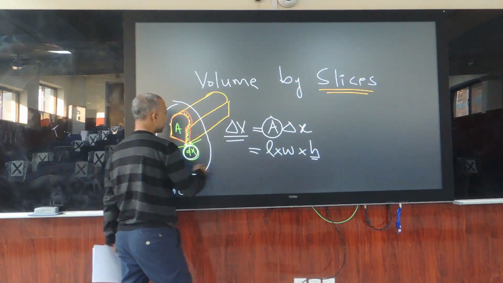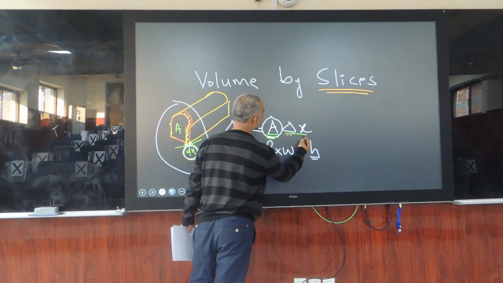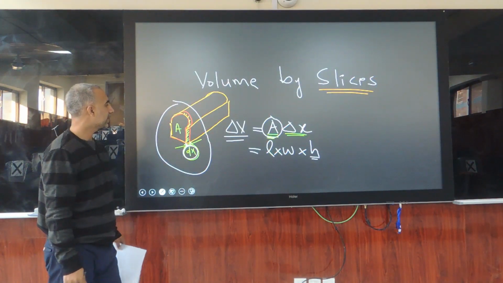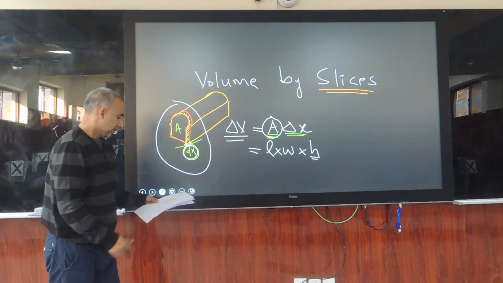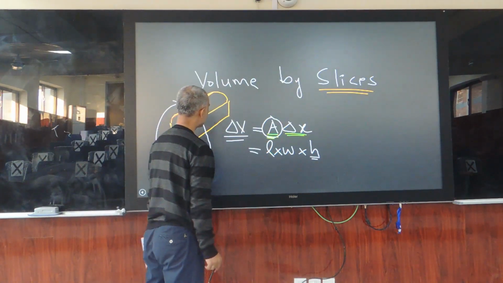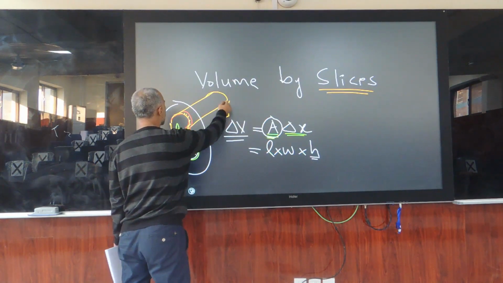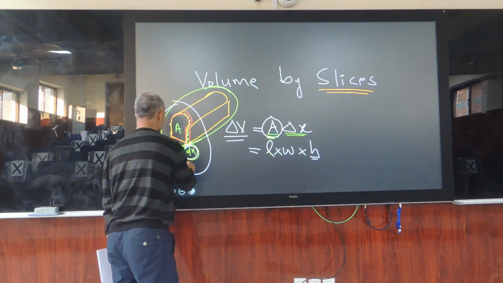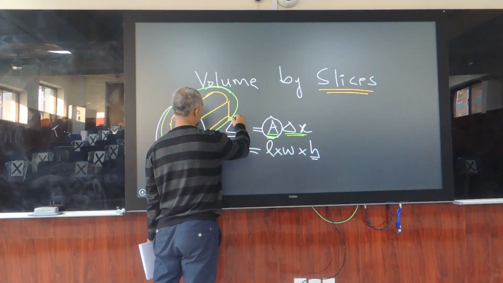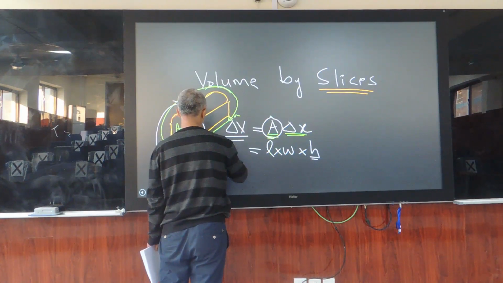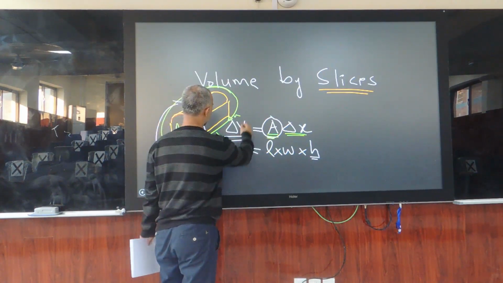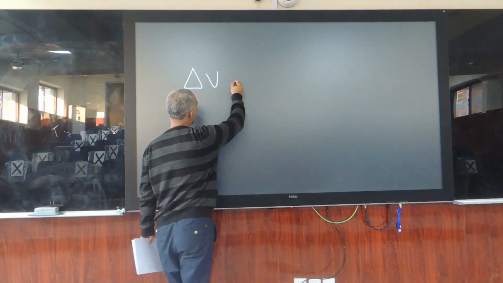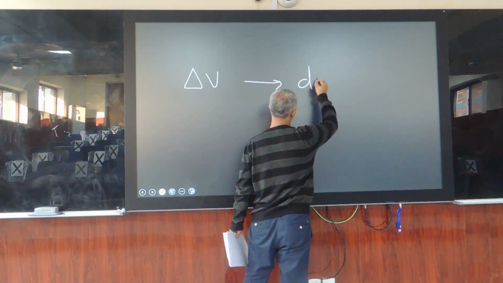Area represents the two sides, and the third side is delta x change, or it can be thickness or height. So in case of limit, this is the overall volume. We are talking that this is the overall volume or change, from the initial point to the last point. This represents delta x change. So area is going for overall volume. In case of limit, delta V transforms to dV.